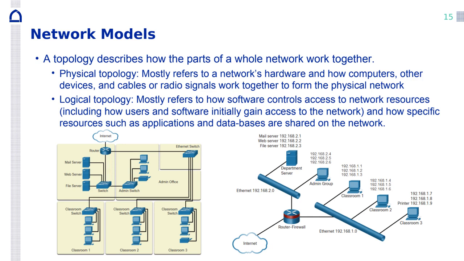Network models. Topology, it describes how parts of the network work together. Meaning diagram and networking topology connection. We have physical topology. It will show you where the hardware, which room, which location they are installed. Logical, it will give you the IP addresses, the logical connection of the devices. Okay. So this drawing, what do you think? This is a logical diagram or physical diagram? What do we have here? We have IP addresses, right? Do we have room numbers, location, which floor?